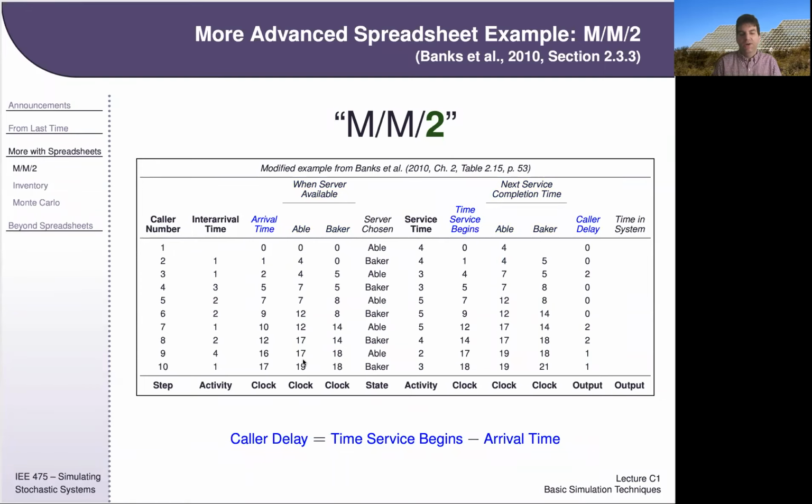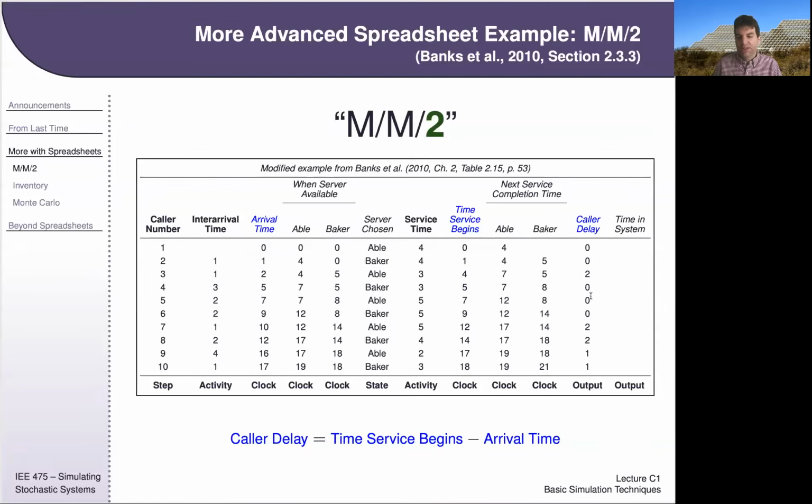So now we know when customers arrived, we know when they got processed, we know when the processing ended. So now we can do the statistics of things, and we can say, well, how long did that customer spend in a delay? Well, we know when the caller's service began, and we know when their arrival time was. That is how long they waited for service. That is the delay. So the service is the activity, and the waiting for service is the delay. And so that's all that we calculate here.